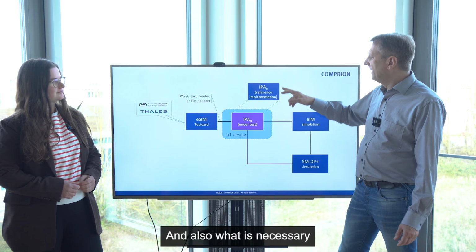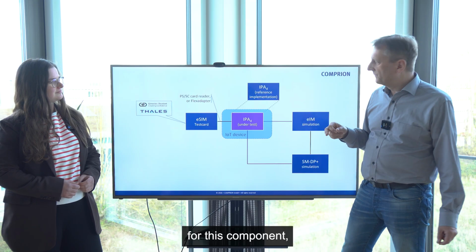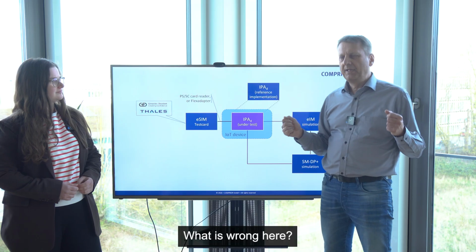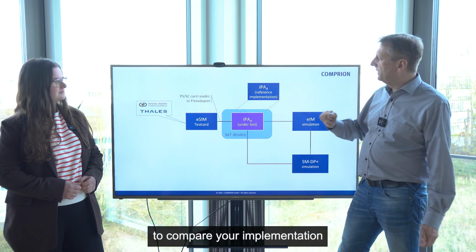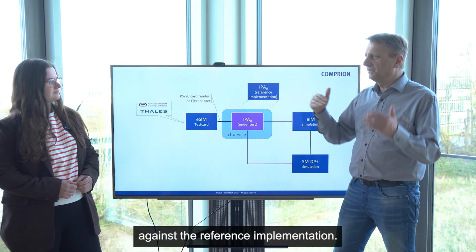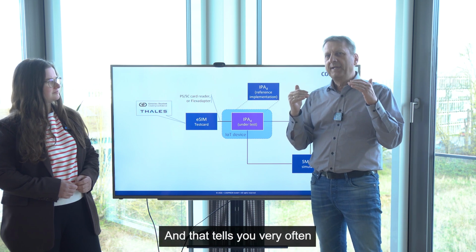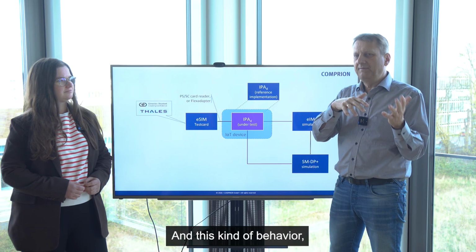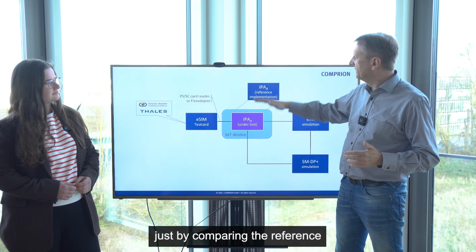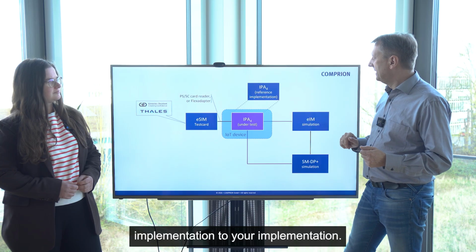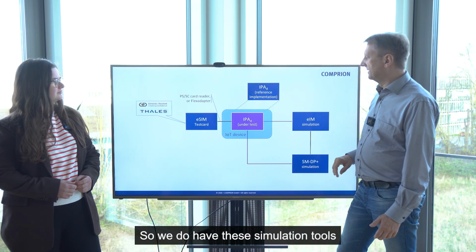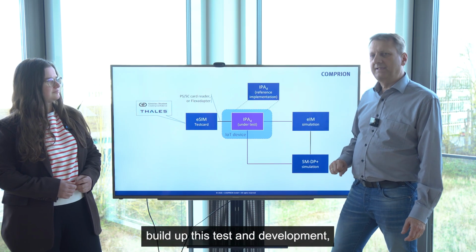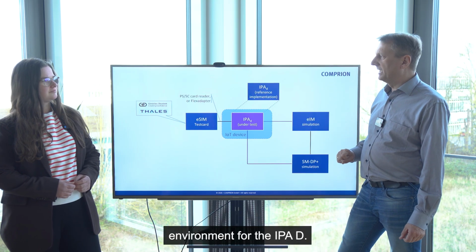Also necessary is a reference implementation for this component, because sometimes you're lost. You see a certain behavior, but you're not sure why it is wrong. A reference implementation allows you to compare your implementation against it. Then you see what the delta is, what the difference is, and that often gives you a hint that maybe the problem is in this behavior or this message, just by comparing the reference implementation to your implementation. So we do have these simulation tools for the end-to-end test and development environment, and that allows you to build up exactly this test and development environment for the IPA-D.